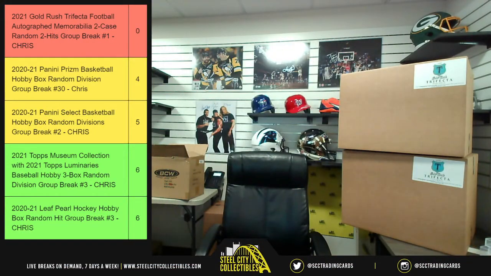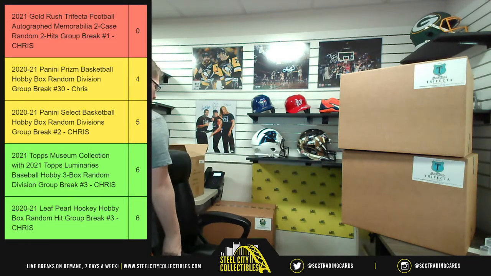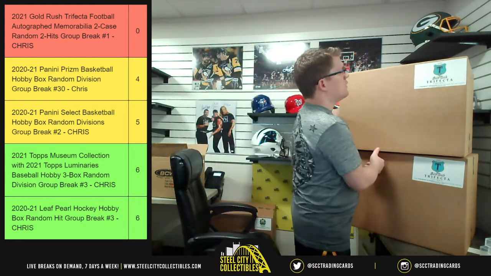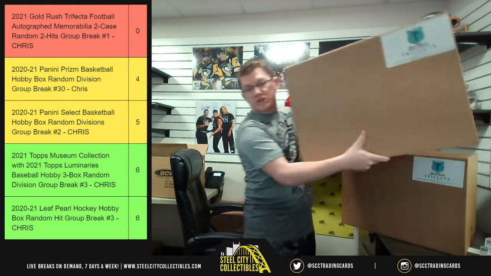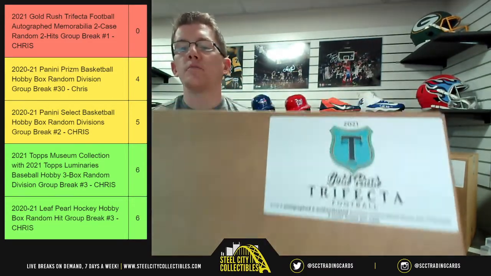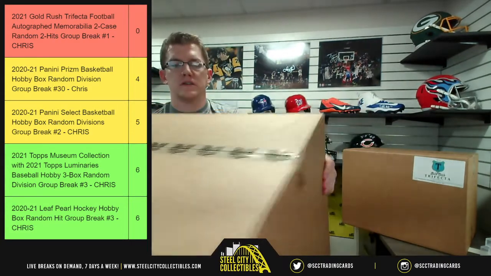Okay, so let me move the select box out the way. We don't need that no more. Move this chair out the way. Kind of hard because the Gold Rush box, but that's fine. So, we got the 2 cases, all right? And actually, I can set this right here so you guys can kind of see. And there you can see the fine print. You can see sealed case.